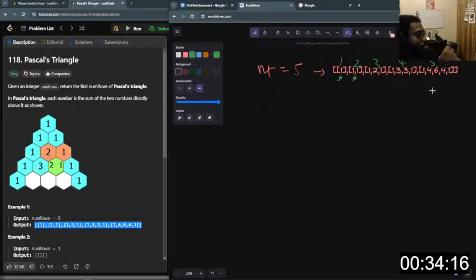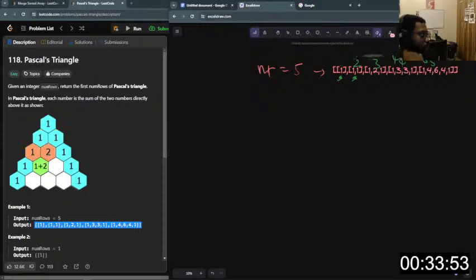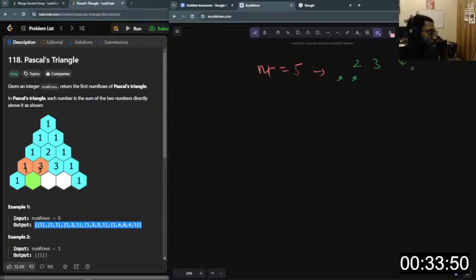I'm trying to create a pattern here. So we know that at the end of the day, we want to return an array with 5 arrays in it. And the size of each array is also in this same order. So we have 1, 2 again. The size of this one too is 2. The size of this is 3. The size of this one is 4. And the size of this one is 5. Okay. Oh no, I'm not erasing that one. So I just erase these ones here. Okay.